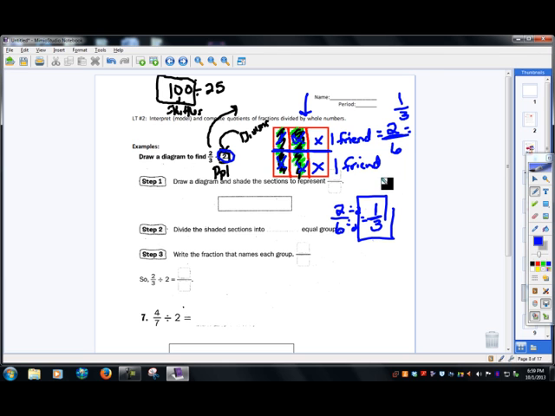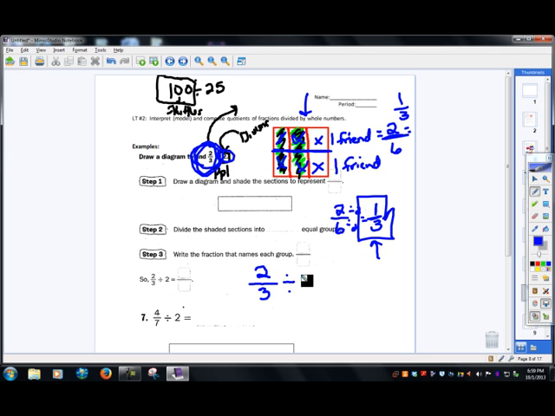Okay? Which makes sense because if two friends were getting the remainder of the cake and one got 1/3 and the other friend got 1/3, they both together have 2/3 of cake. Okay? Now, what I want you guys to always be doing, yeah, I want you to model it, but I want you guys always checking using the algorithm. Now, we got to think back. You might forget. Let me show you.